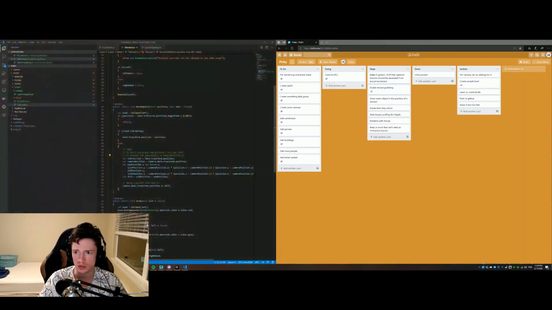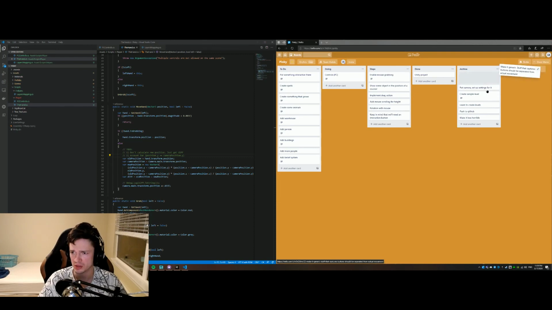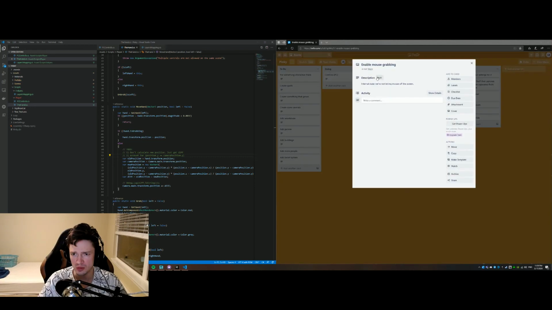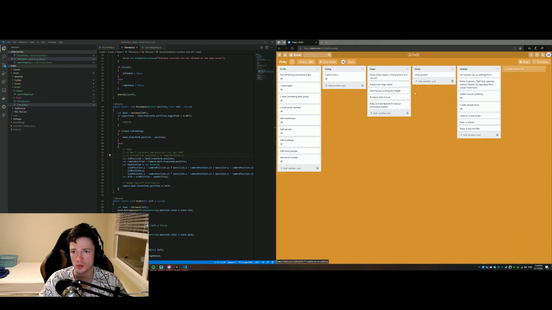Okay, what we did today compared to this, we made it generic. Let's move it there. We enabled grabbing. I mean, what did I mean here? Internal state, we're not letting the mouse off the screen. Yeah, that's good. So we are grabbing the mouse, then we show some object over there. We implemented the drag action, but there is some bug in there, so let's keep it. And we have something planned for tomorrow.